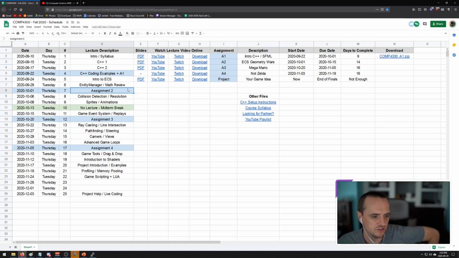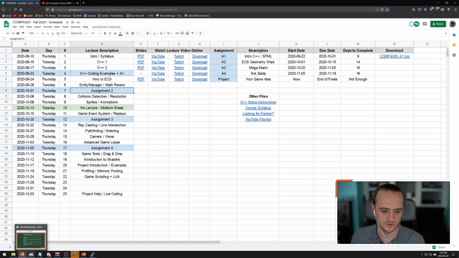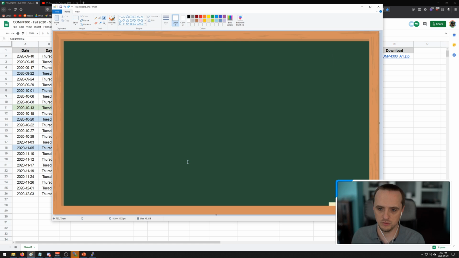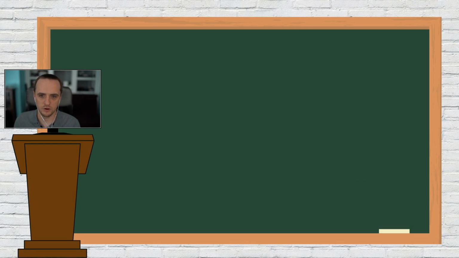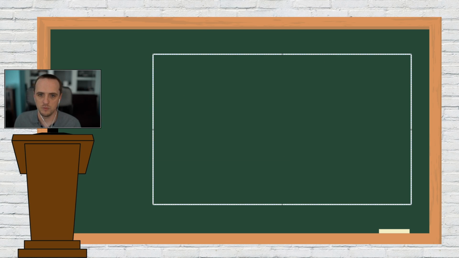So would the range technically be 0 plus radius of spawned entity, with minus radius of spawned entity? Yes. So what the question was for assignment 2, if I can pull this up. Oh no. Let's go to the blackboard. So if we have a window, right, and we have an enemy size like this, then the actual range that we want to spawn an enemy in is, oh geez, that's a circle, this is the range.